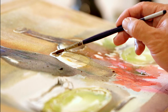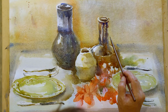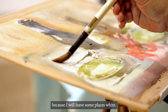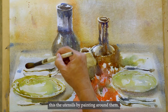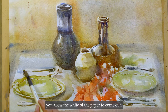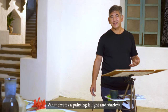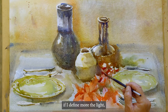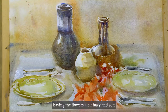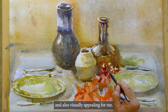I'm going to put blue on the painting, and because I will leave some places white, I will define the utensils by painting around them — instead of painting white, you allow the white of the paper to come out. It has a certain luminosity that is really very satisfying. What creates a painting is light and shadow. While this has color, if I define more the lights, the highlights, and the shadows, it will make the painting come further into life. For me, having the flowers a bit hazy and soft makes it more mysterious and visually appealing.